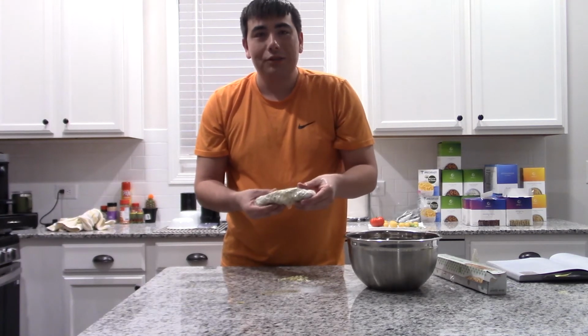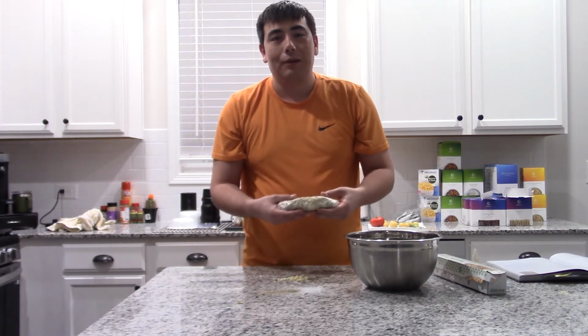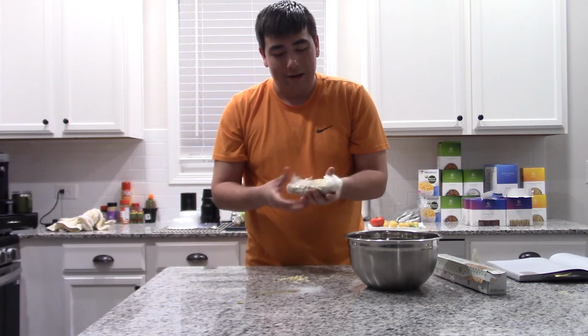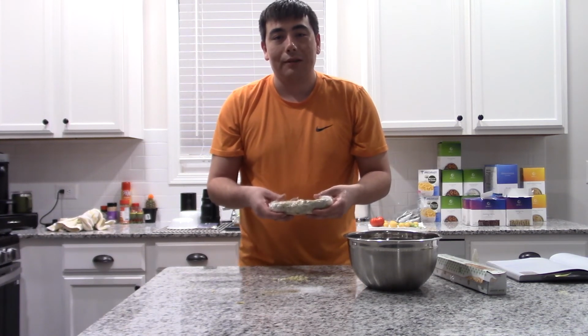I mean, it smells interesting. It smells like garlic and butter, which isn't necessarily a bad thing because I love garlic butter and I love garlic as a seasoning. So I'm going to go ahead and put this in the fridge and be back in a couple of hours.